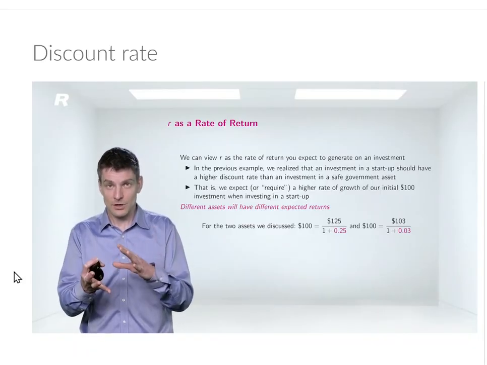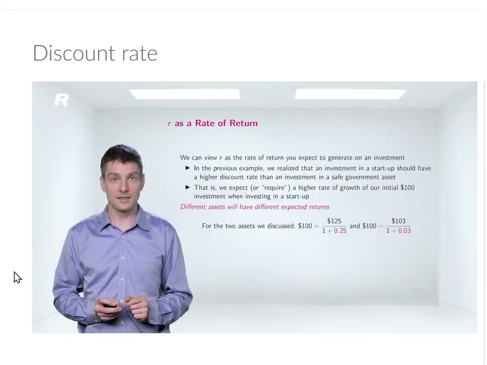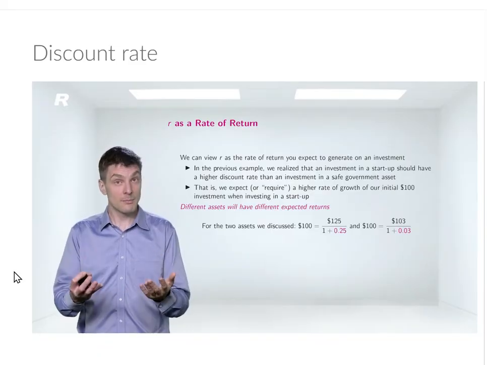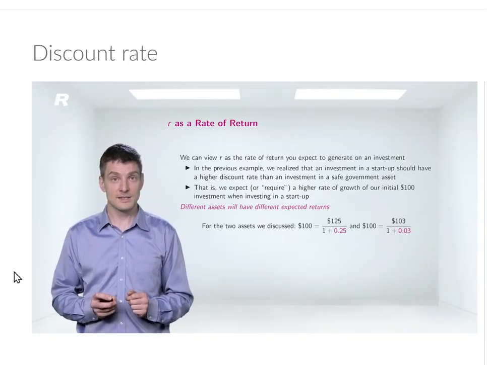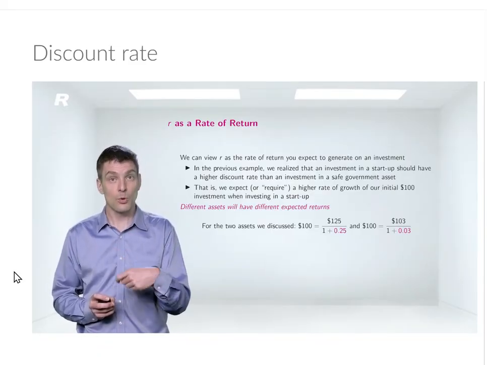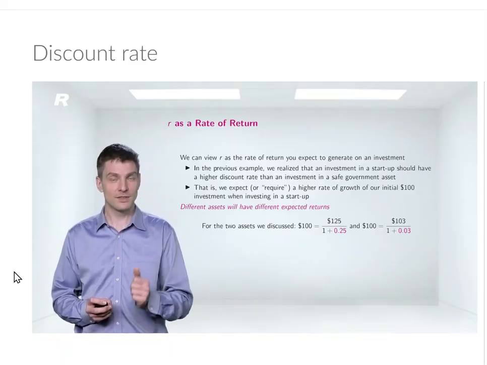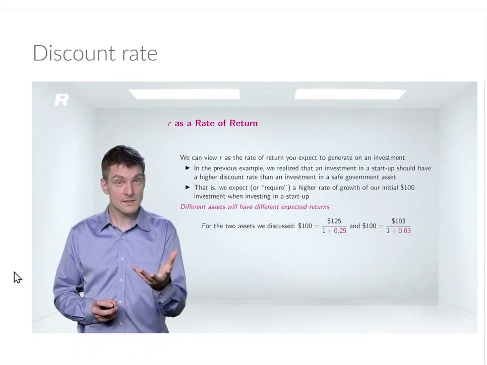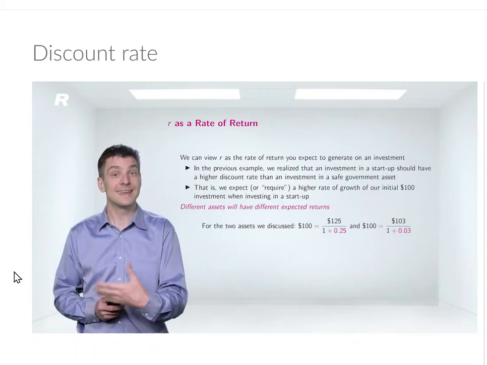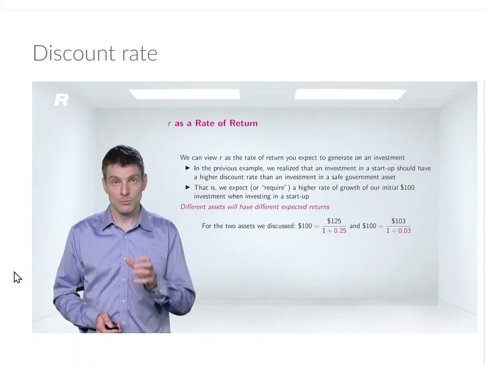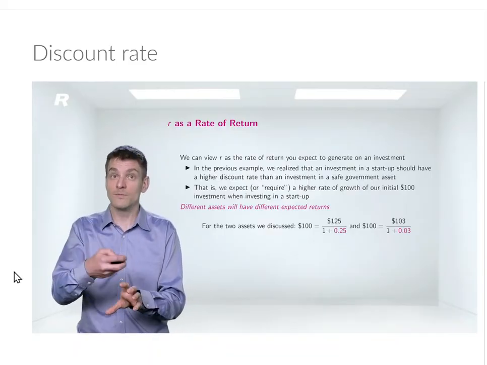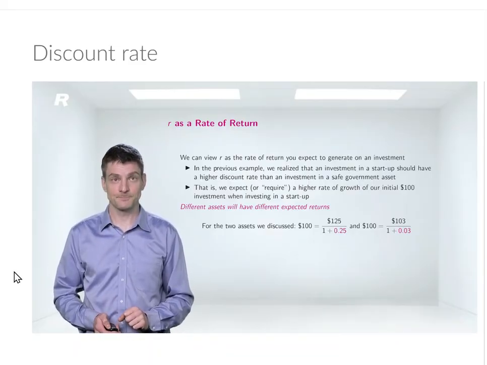Risk and return, we're gonna talk in class, are highly interrelated. But for now, you can think about the discount rate as an expected return, or the return that's fair given the characteristics of this asset. So first interpretation, risk. Second interpretation, expected return. More risk, more return. More expected return, obviously higher discount rate.